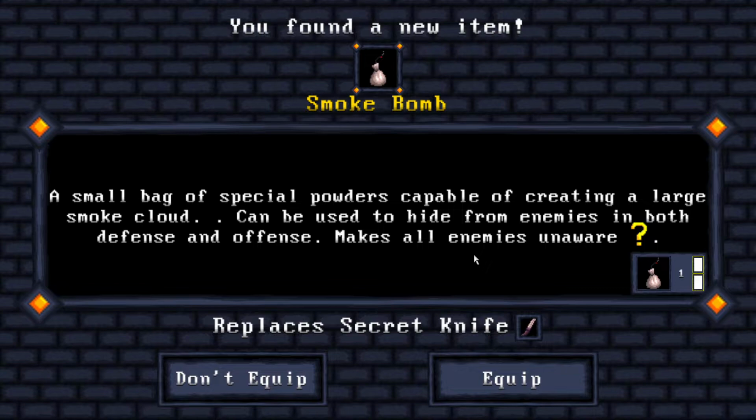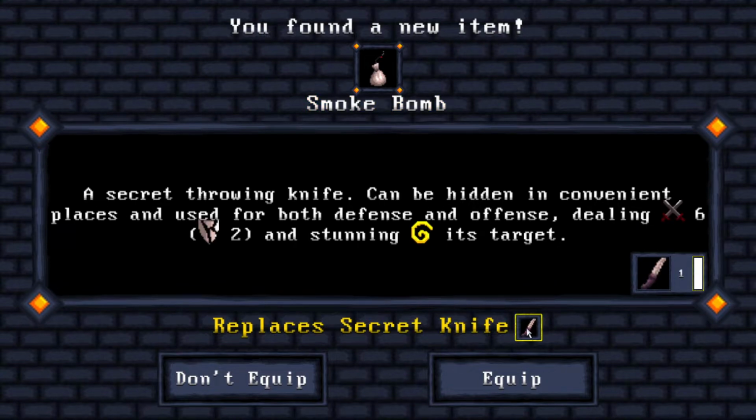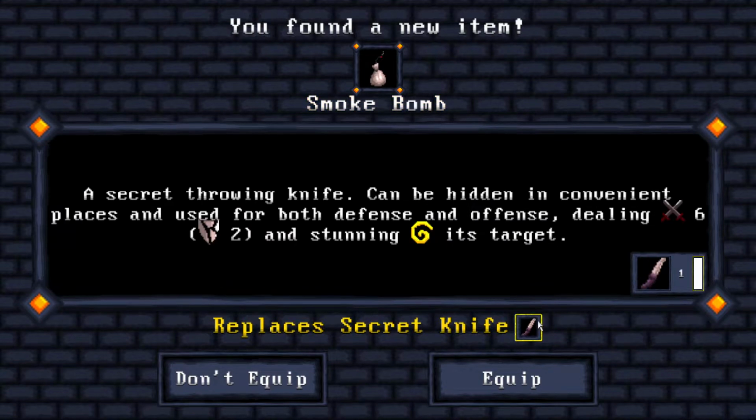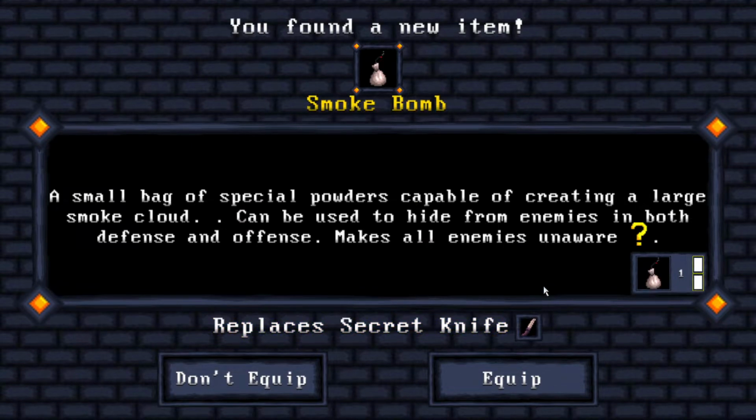It's probably better than the knife. However, the knife I can use each fight. This I can only use each second fight. But it's not like I cannot do this without the knife, right? And this will be really useful in the last fight to make everyone unaware. It can be used to hide from enemies in both defense and offense. So if I run into a very tricky charge fight, I can just pop that. Okay, that's really good. I'm gonna take it.